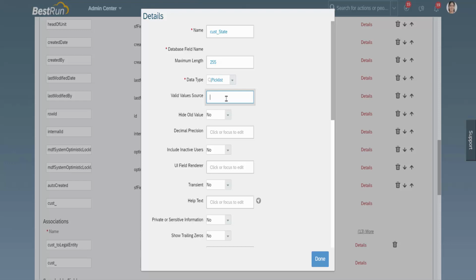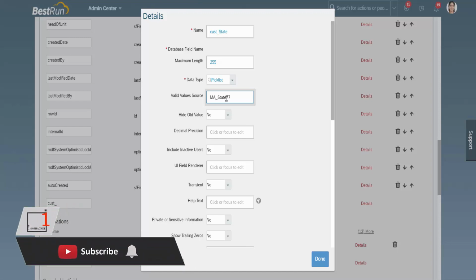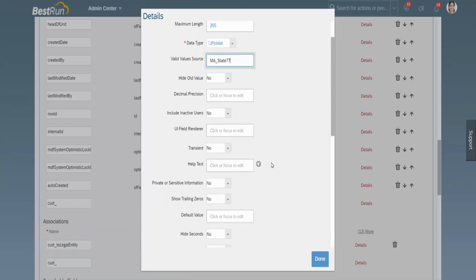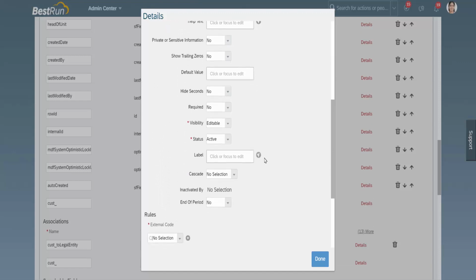Now what is my valid value source? My valid value source is the name of the pick list that I'm going to associate to this specific field. So here I'm creating the field as state, so my valid value source would be the name of the pick list that we have created. Other than that, I'm ignoring all the other fields and I'm going to say done.